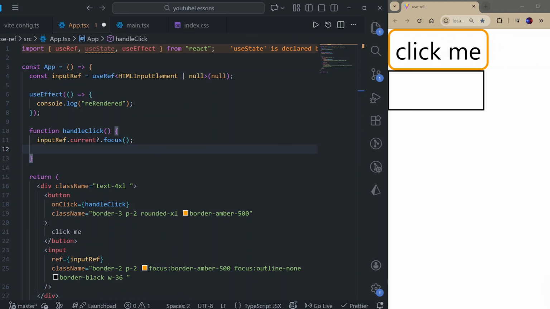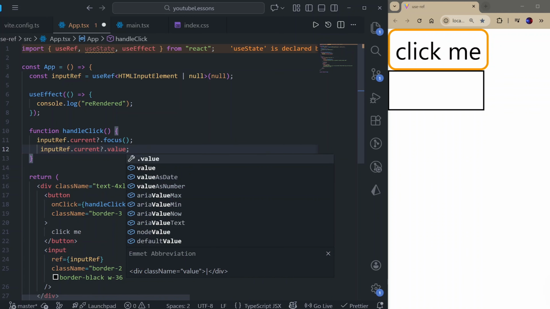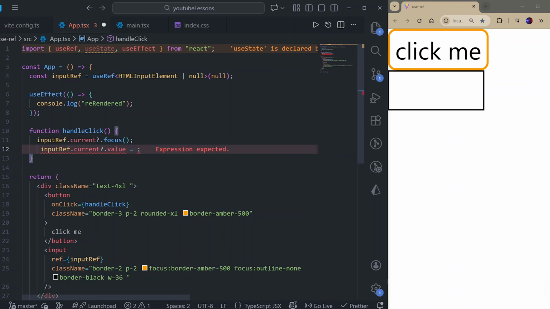Let me demonstrate another way of using this inputRef. So you can also copy this inputRef in the handleClick function. Let's paste it there. And instead of the focus method, let's do .value and then let's set it equal to a string of home.